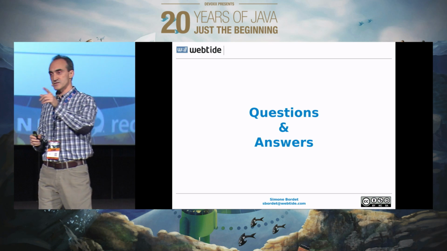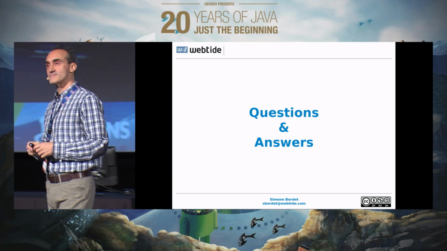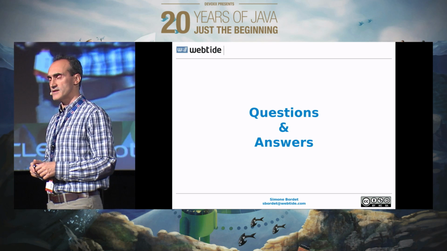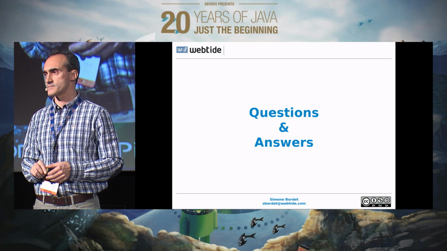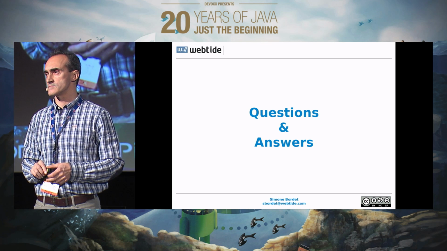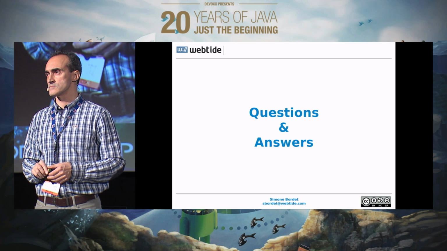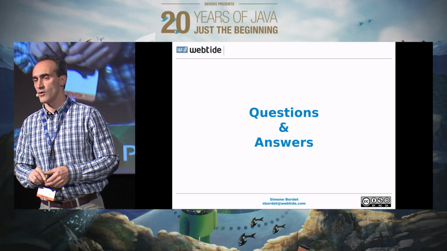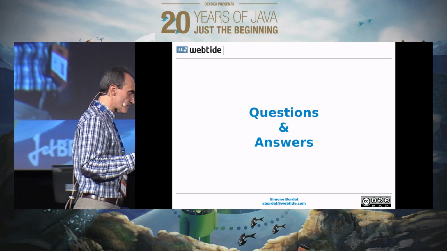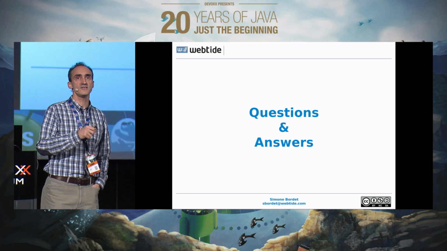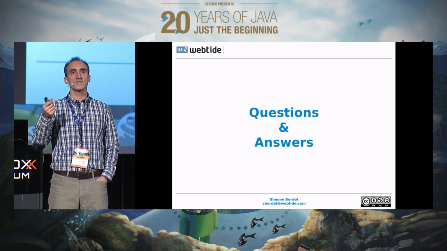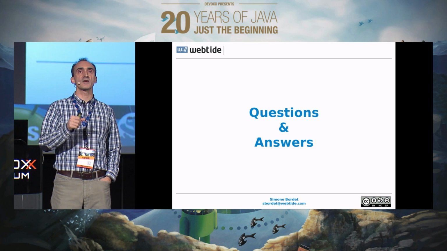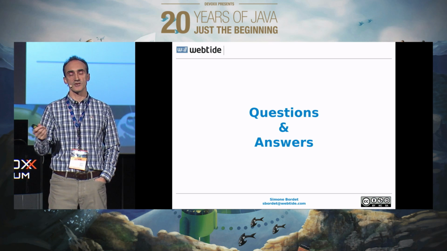So, second question. The second is about the HTTP client. We saw that you can specify a different transport, like HTTP2. Does it fall back to HTTP1 if the server does not support it? Okay, so the question is, we have seen that the HTTP client can be put in a mode where it speaks HTTP2. Does it support a fallback to HTTP1 if HTTP2 is not supported?